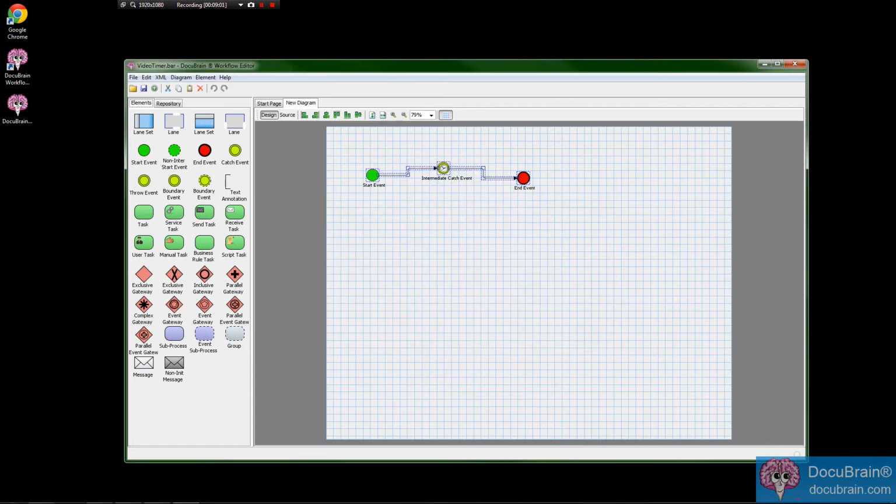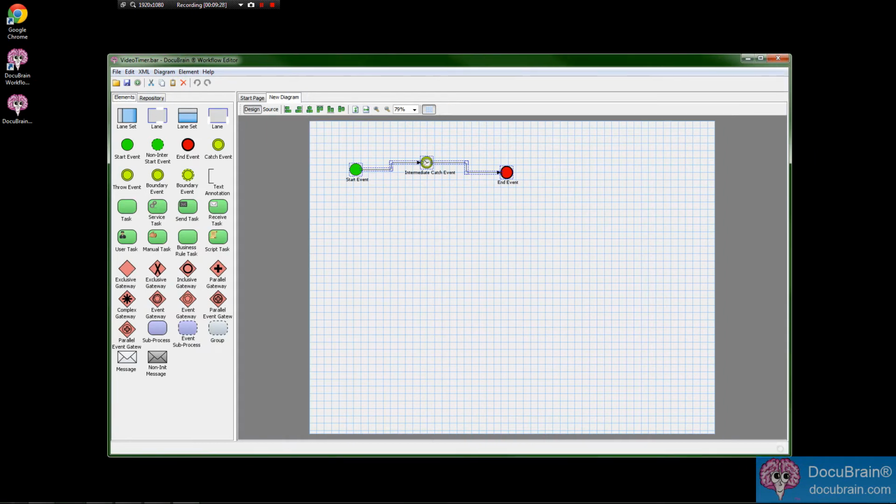And now we've saved it, and you'll see the name up here says videotimer.bar. Activiti uses what they call a business archive. It's basically just a zip file that's been renamed. You can actually rename it to .zip and then use 7-Zip or WinZip, any of those zip programs to decompress it, and then you'll see that it just contains the diagram and a thumbnail of the diagram. So we've saved out this deployment.